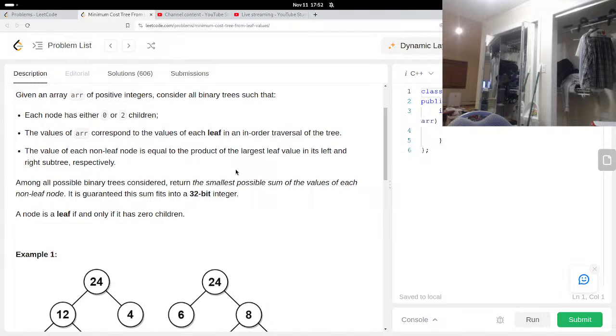And the reason why that would be efficient enough is because the whole algorithm I have here is going to be cubic anyway.